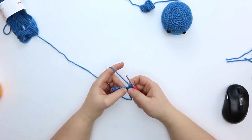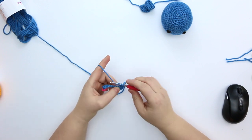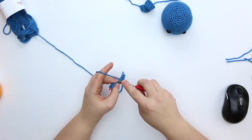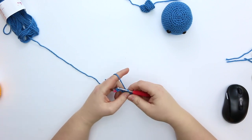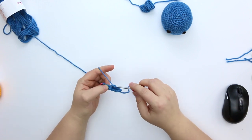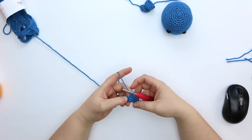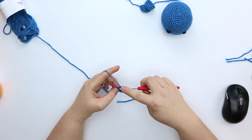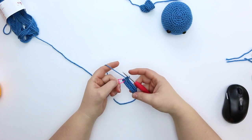We're going to do 7 single crochet stitches. So that's a single crochet stitch in each of the next 7 chains. 1, 2, 3, 4, 5, 6, and 7. And then in the last chain here, we're going to do a single crochet increase. So you should have 22 single crochet stitches. Right? Do not join this round. We're going to continue working in continuous rounds here.